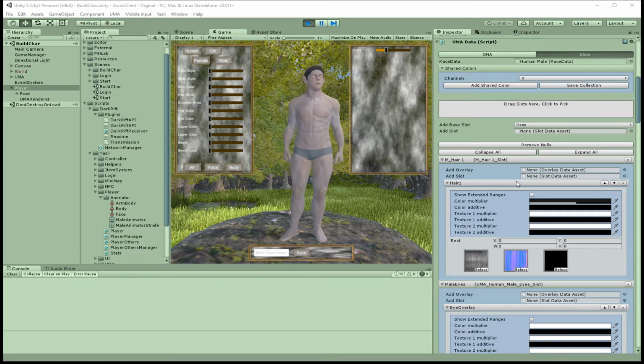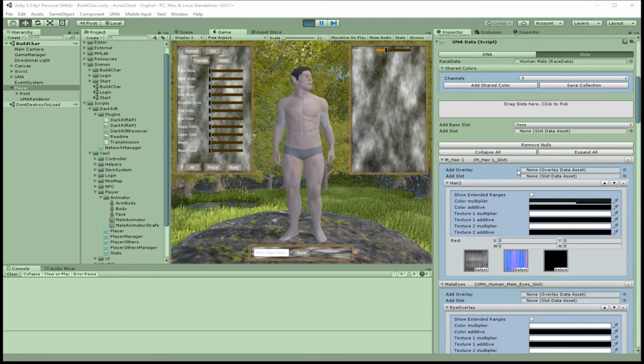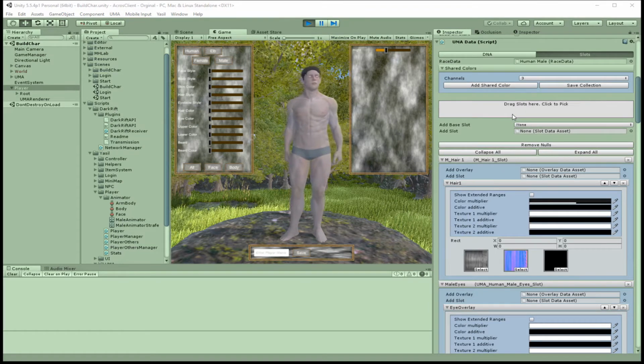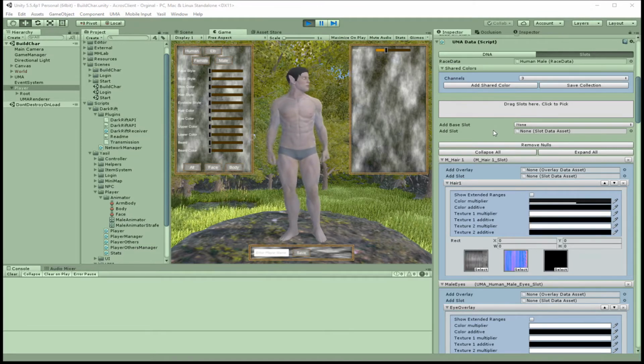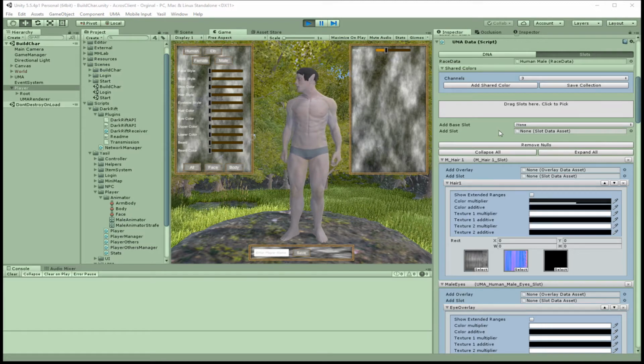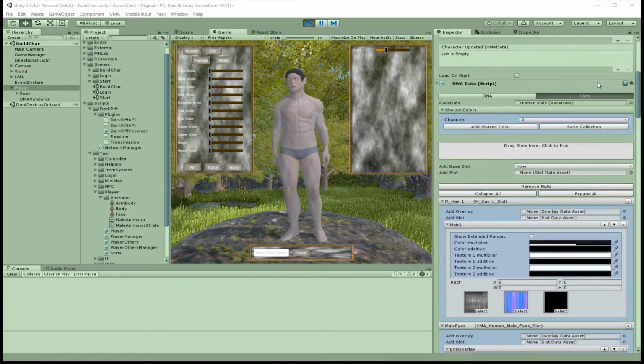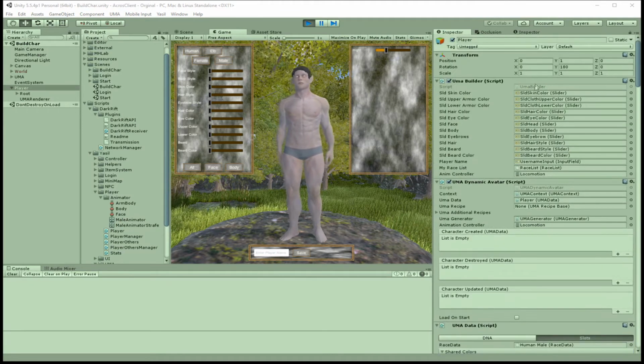Even if we change the script, I recommend you still look at all the videos for the UMA creation, because some stuff is explained there, and just copying the stuff into your project won't solve your problems. So let's look here. You still have to fill all the sliders and stuff like that.